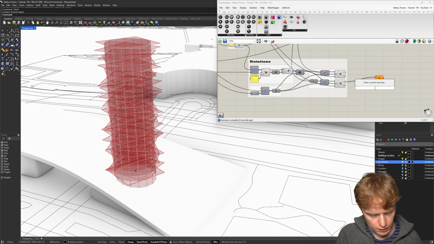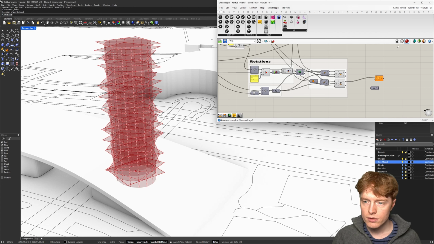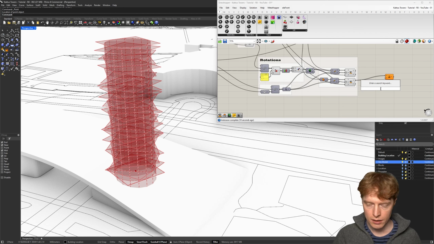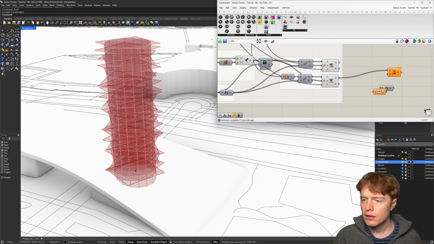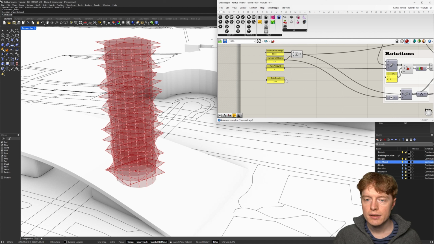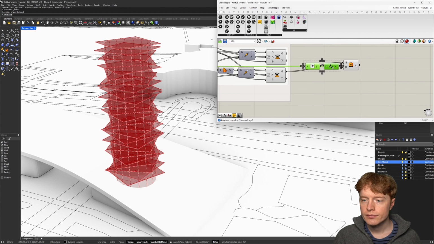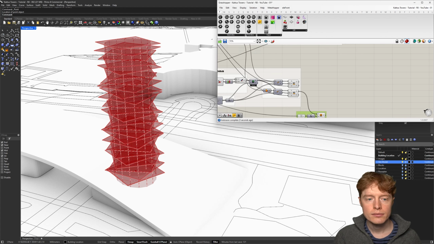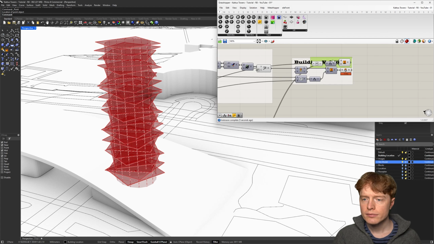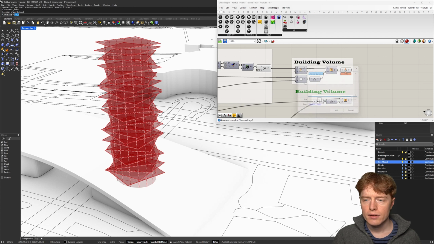Extrude downwards. And we'll do that by making it negative. Like so.